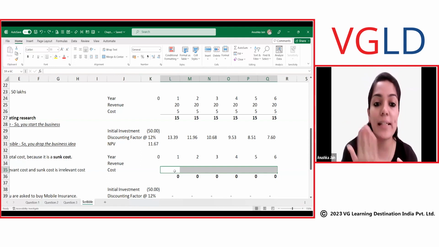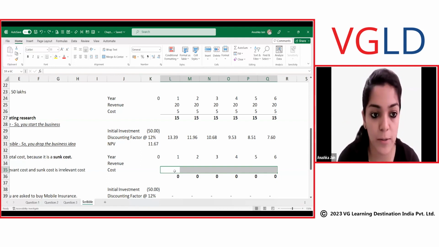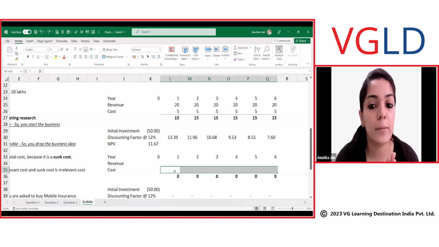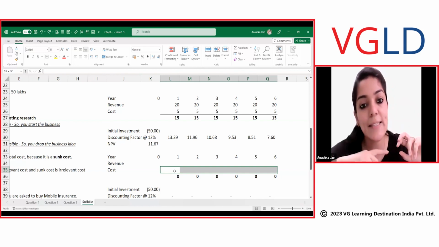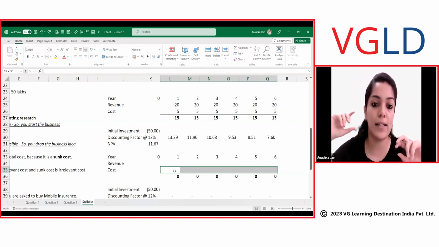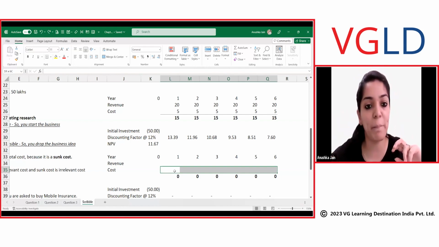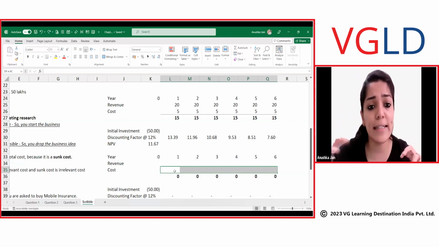I will give you one more example of irrelevant cost. All of this will come later in the syllabus. So there is a head office which is in Delhi. And this company has offices in, let us say, Lucknow, Maharashtra, Bombay, Guwahati, Bangalore. It has got branch offices here.